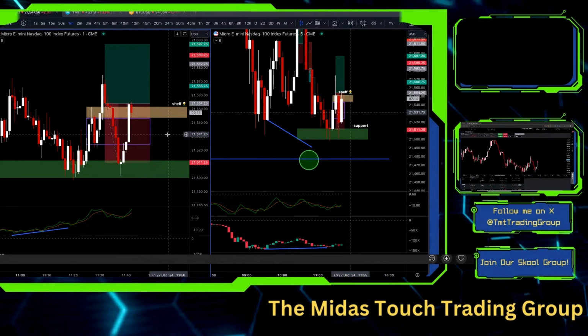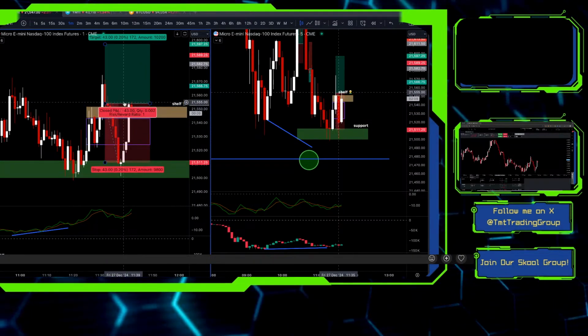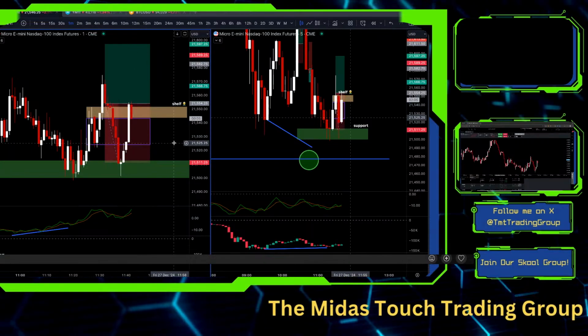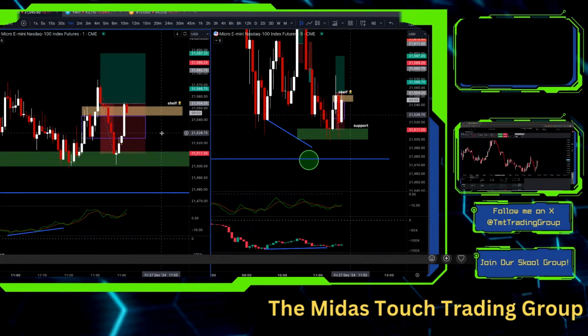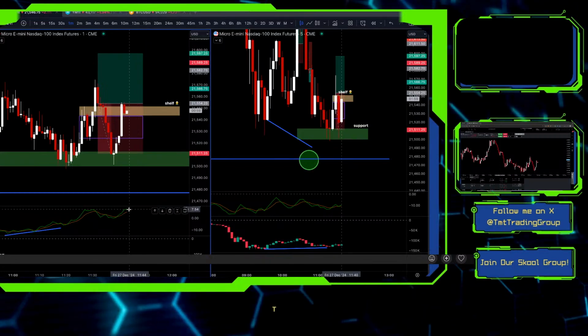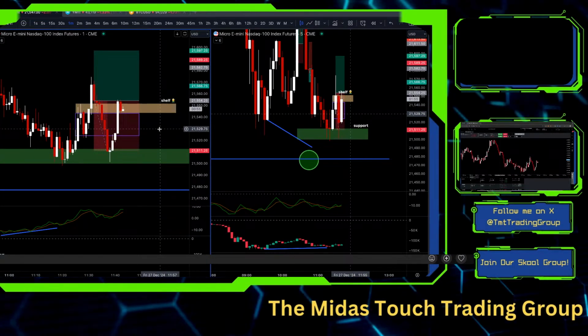What I feel like I've seen before many, many times is once you get above these consolidation ranges, a lot of times it acts as support or resistance. So let's see if that happens. That's what I'm looking for. I like the volume flow moving up. I like where we ended right there too. That's nice.